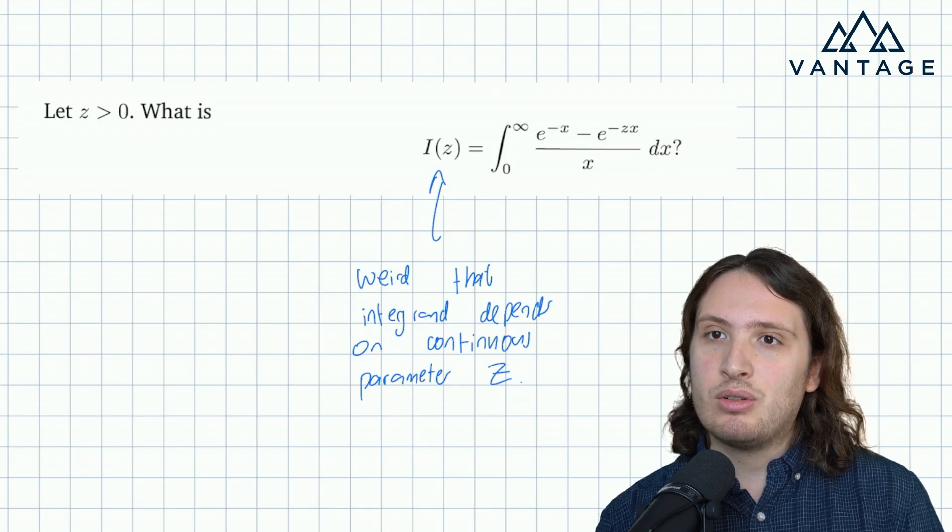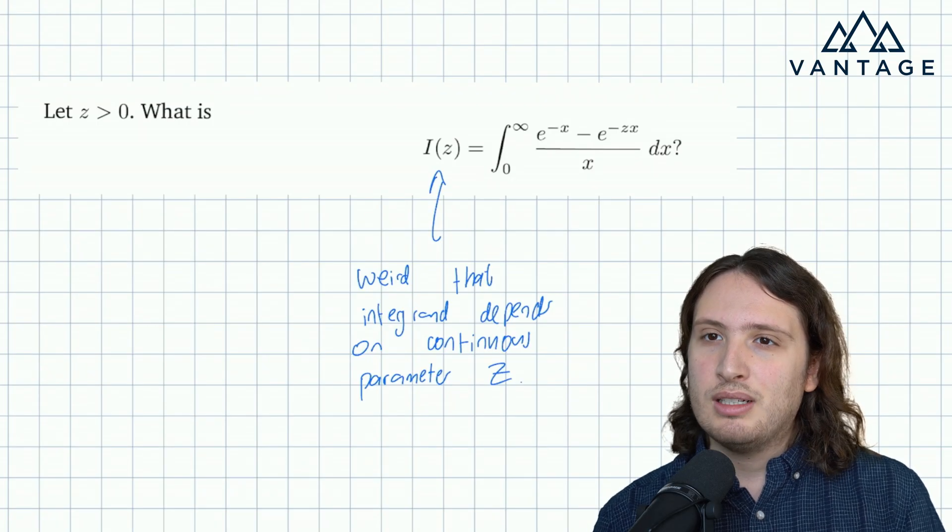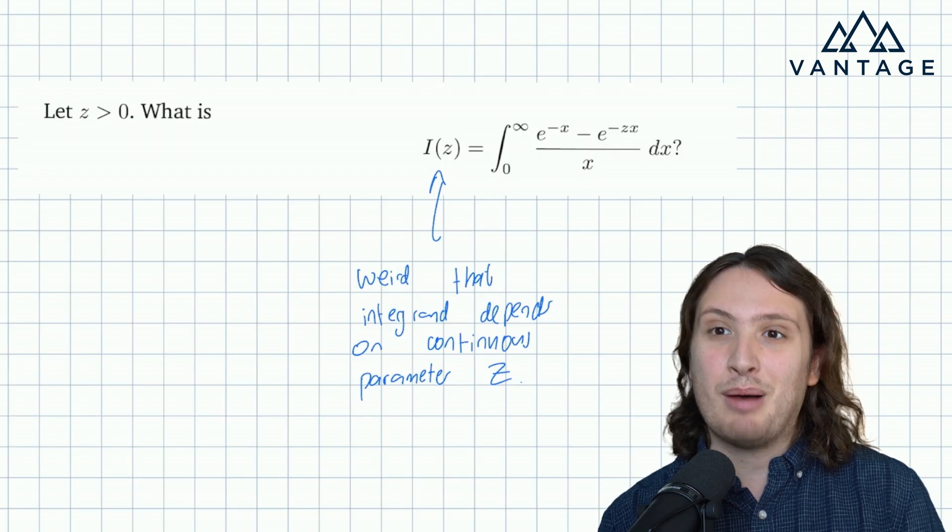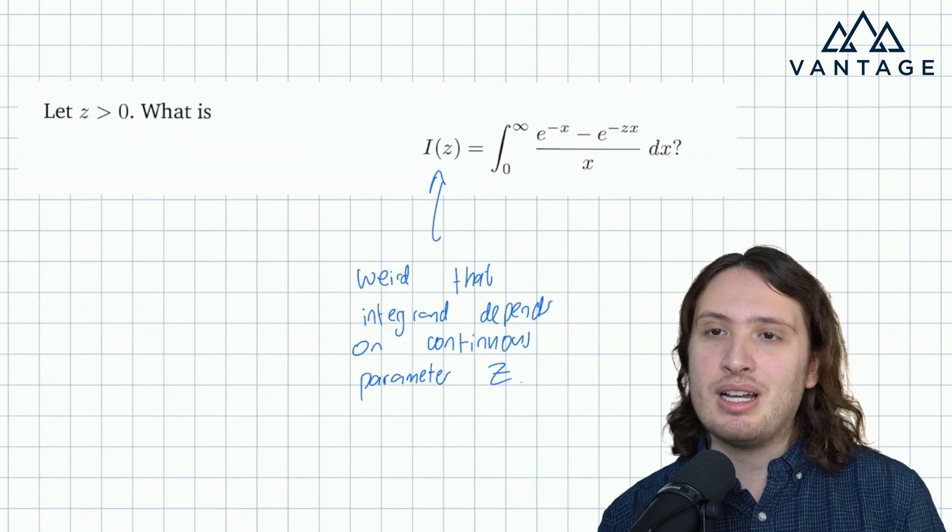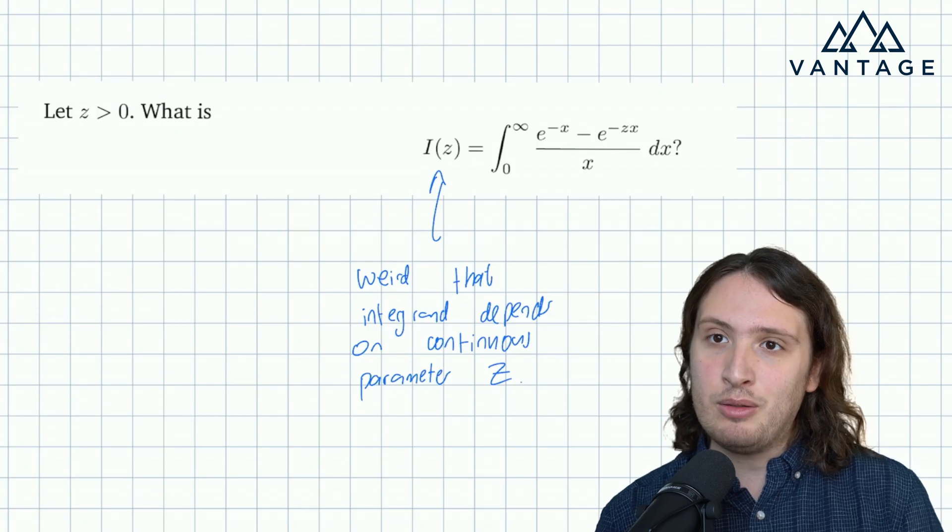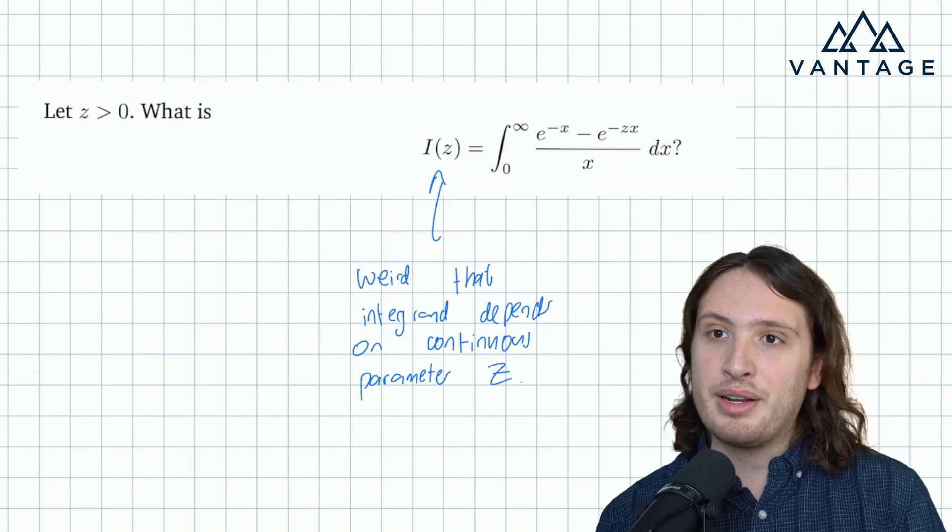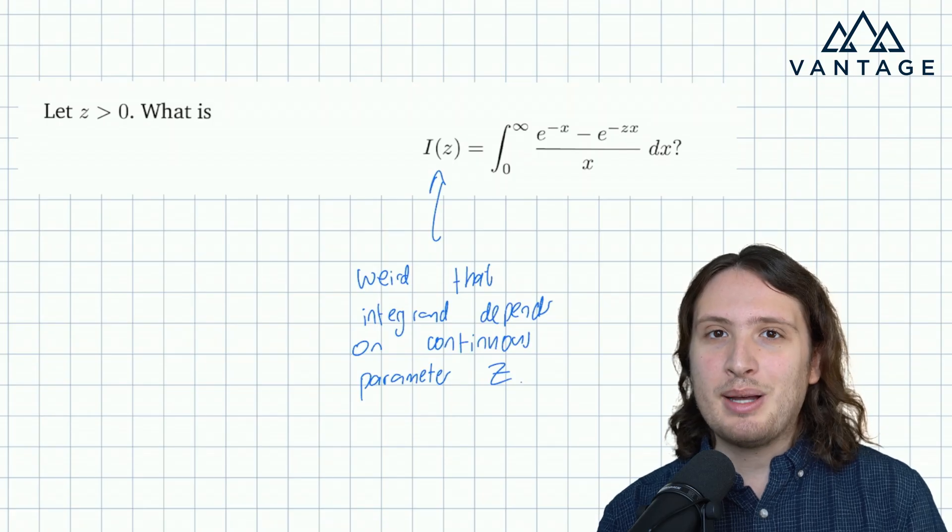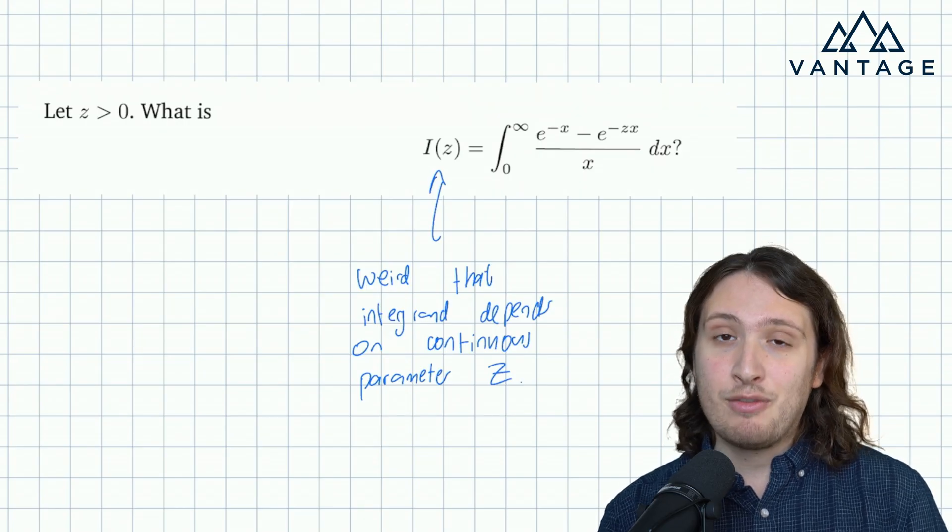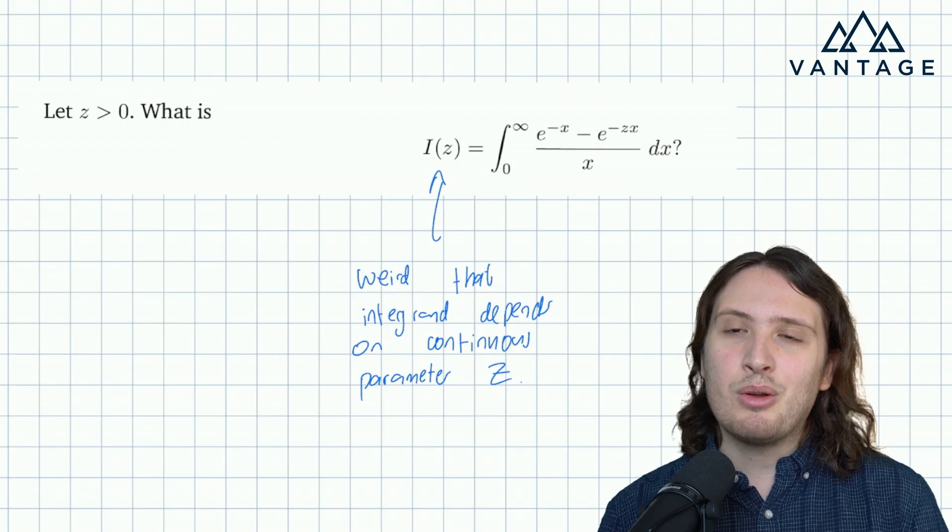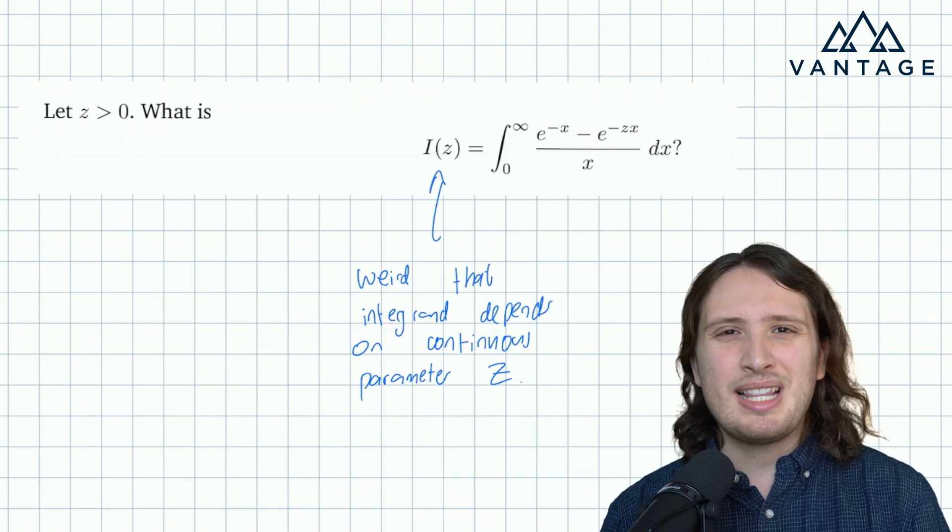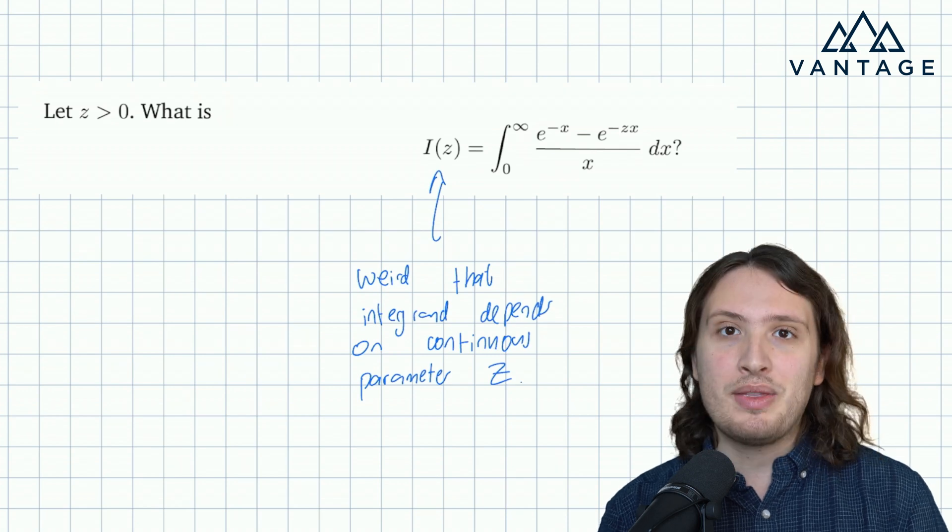Okay, so how can we make some progress on this integral? Well, there's not really an obvious substitution. I could substitute an exponential, for example, but if I do that, the x on the denominator is going to become a log, and having a log x on the denominator is probably even worse than having an x. Likewise, it doesn't seem especially as if integration by parts is going to help, because if I let one of the factors be 1 over x, I think it's fair to say it gets worse if we integrate it or differentiate it. It will become a minus 1 over x squared if we differentiate it, or it will become a log x if we integrate it. So integration by parts seems to only lead to worse things, and therefore we should really try to focus our fire on what we can do with this z. It must be there for a reason, it must be that there's something we can do with this z to help.